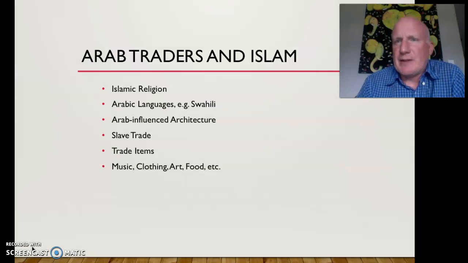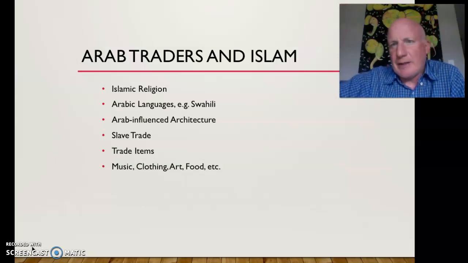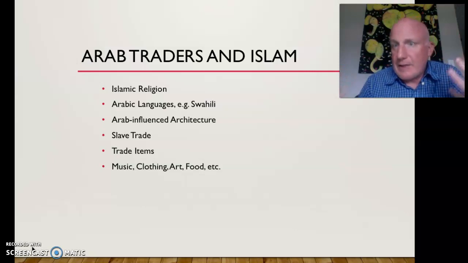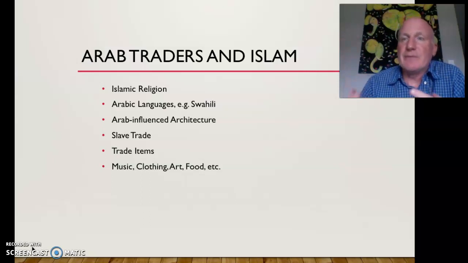And I'm not sure exactly when the Arabs made contact with the African continent. That's not important. But when they did, they brought certain influences to the continent that over a period of time began to change certain parts of the African continent. So if you go to North Africa, like I said in the previous section, you'll see it's very heavily influenced by Arabic culture. But the further south you go, the less of that influence you'll see, although it's still there.